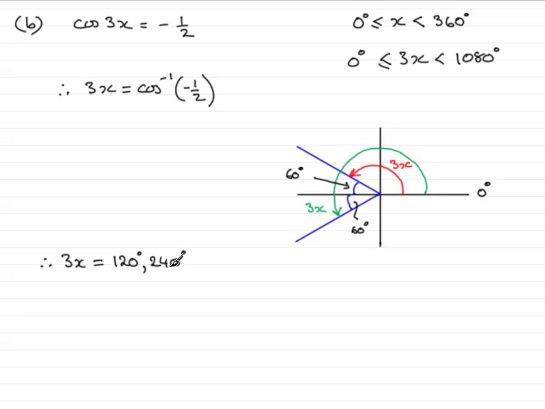So, you have two angles for 3x, but remember, it doesn't stop here. I know x was between 0 and 360, but 3x has to go between 0 and 1080 degrees. So, how do I get the other angles? Well, we've got the red 3x here as 120 degrees, but I can carry on round again to that blue line by adding another 360 degrees.